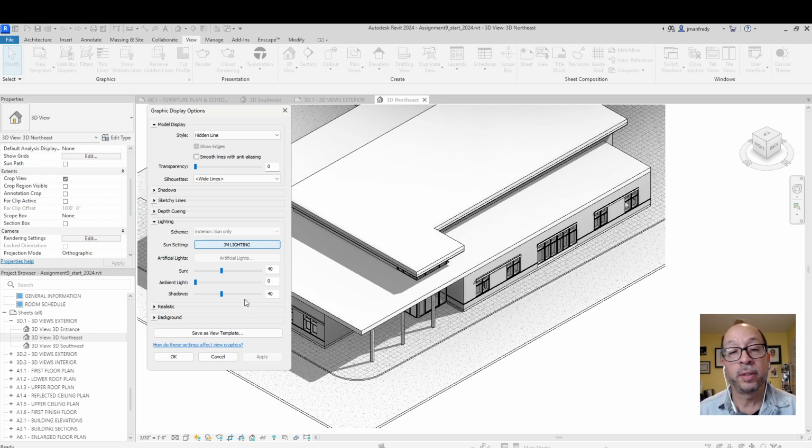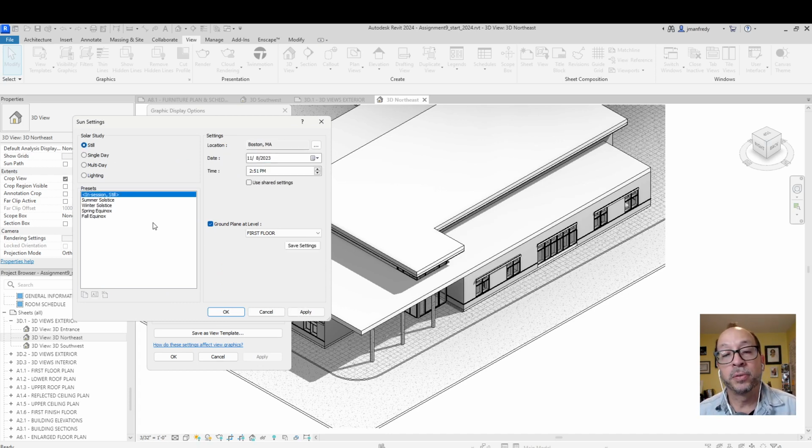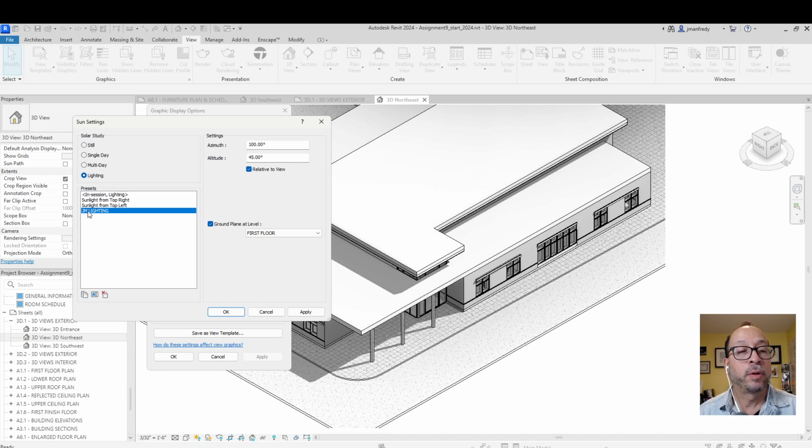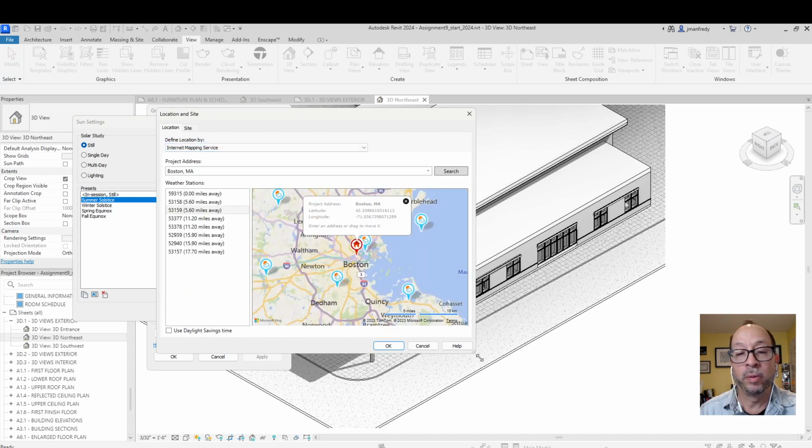You want to make it more interesting? You can click on this, choose still, and put it in Chicago at a certain time of day, or anywhere on the planet. I'm using a still this time. I still have my recording here called John's Lighting, but I also can make a still. These are the different times of the year. Assuming this is facing north, and it is, I can make this building show up in Chicago at a certain time of day.